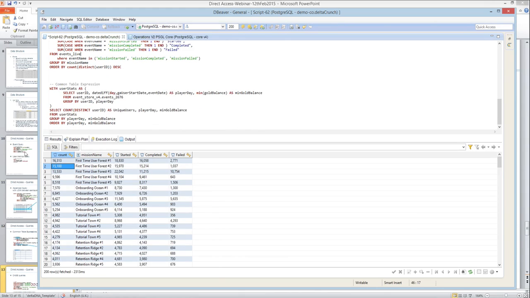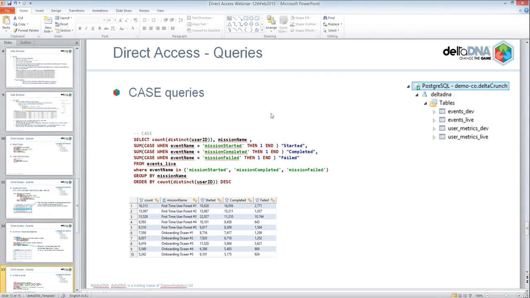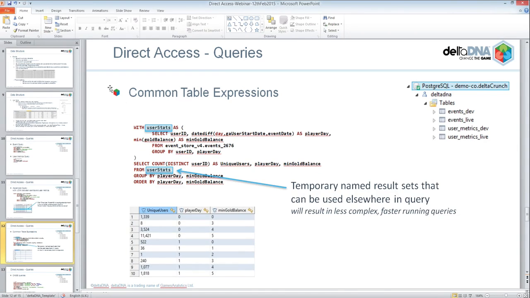The next thing I'll show you is where we start getting a little bit more funky. The next one I'm going to show you are common table expressions, and that slide there. If you've not seen these before, do Google it and take a look at common table expressions. They essentially let you build temporary result sets that can be used within the same query.